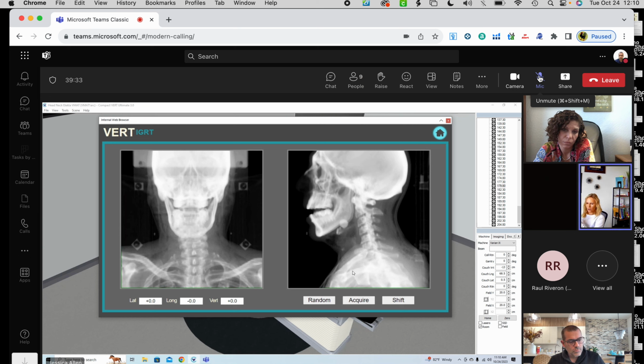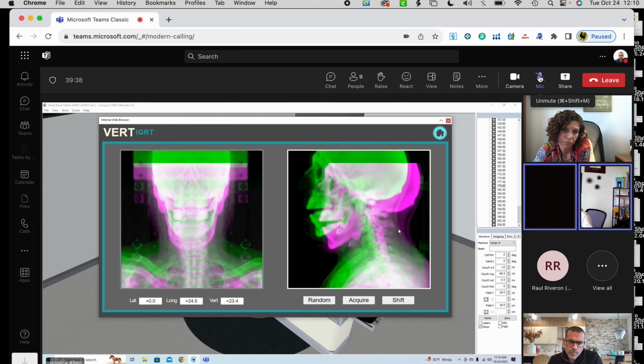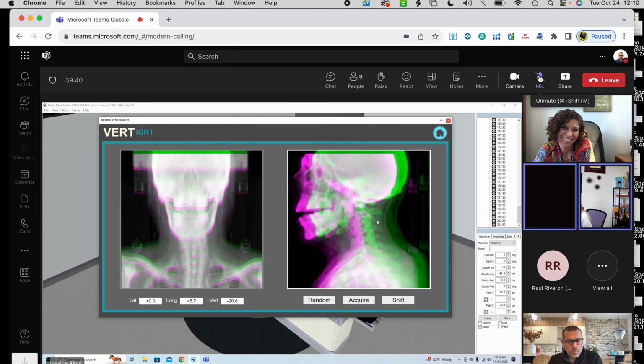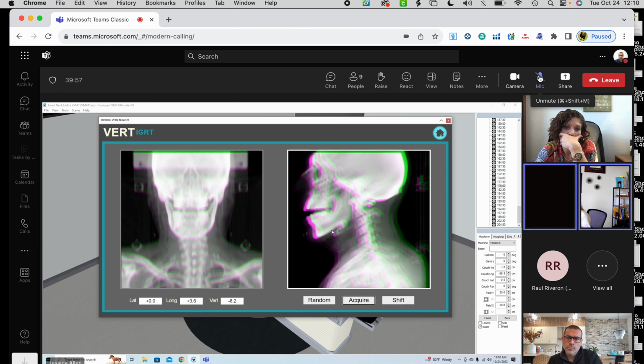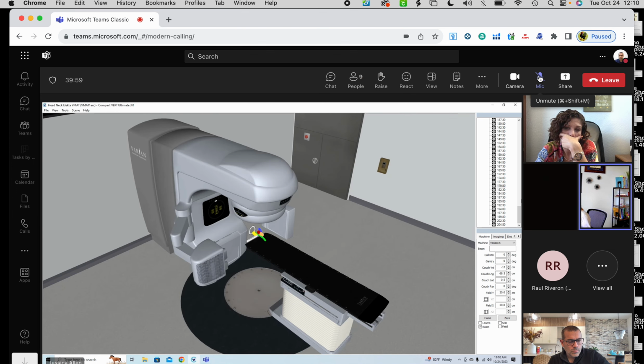Are you looking more so for image matching here, or are you looking more so for actual soft tissue? Actual soft tissue, correct? Okay. So if any of you guys want to image match, again, just set up some time. If you're struggling with image matching, set up some time and you guys can match this part yourself. But for the soft tissue, there's got to be a better way, and I'm going to have to find out the better way.